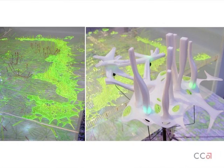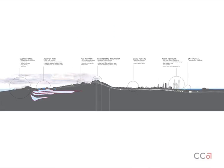This is zooming into that algae aquaculture zone along the bay side of San Francisco with these so-called algae towers, and it connecting into this set of nodes of the network, a piece that Charles Lee spent a good deal of time figuring out, as well as Ryan in our office with the towers. And the idea being that those were part of this much bigger system. This is a section cutting across from the ocean to the bay, and the various components of our proposal were revealed through this cut.